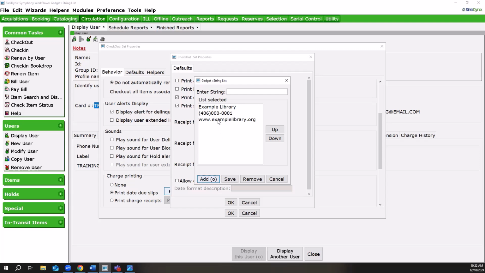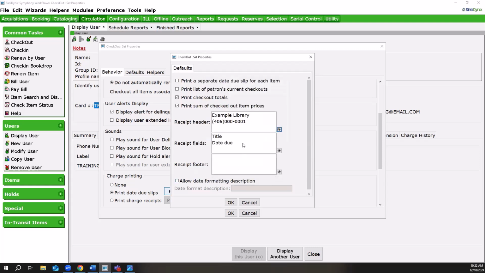If I wanted to move the website up higher, I would just highlight it and click up. I could even go to the top, or I can move it down. Notice that I could also remove this field entirely by clicking remove. Now I'm just going to click save. And this is what my receipt header will look like at the top of the receipt.